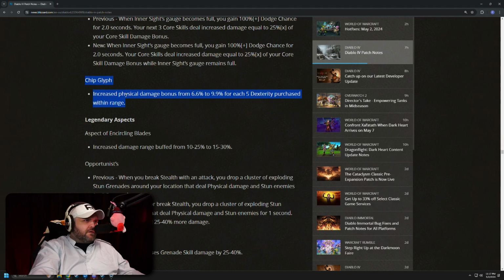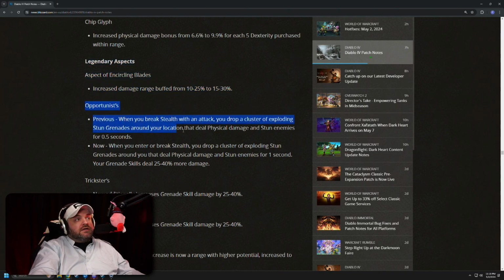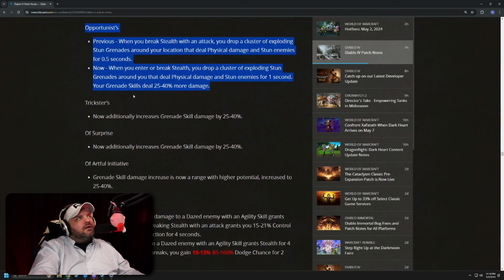Chip Glyph. Increase physical damage bonus from 6.6% to 9.9% for each 5 decks purchased within range. Okay. Legendary aspect of Encircling Blades. Increased damage range buff from 10 to 25% to 15 to 30%. That's pretty big damage range.